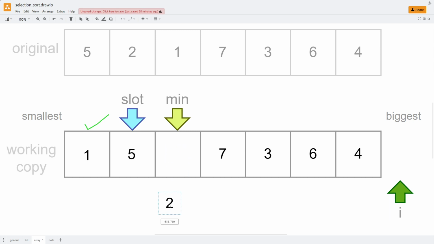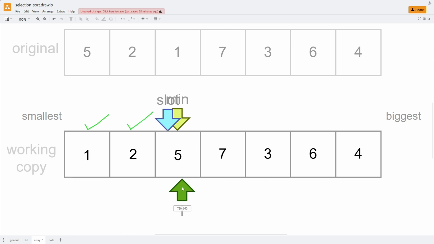And so we're gonna pull that out of there, shift this one over, and we are done with that second iteration. So we can move that over. We can check this off again and do our third iteration.